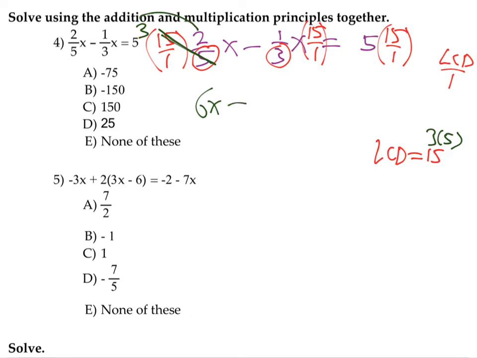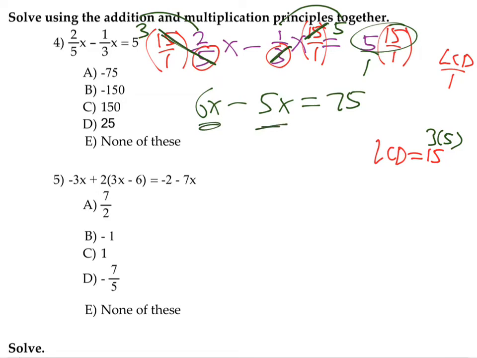Minus, same thing here, 3 into 15, 5 times, what's left over? 1 times 5, and then the x. And right now, do I cross cancel 5 into 15 here? No. Why not? Because it's over 1. You only cross cancel things under the bar with things over the bar. These are both above. They're both on the top. They're going to multiply to be 75. They don't cancel. It's only under to over that cancel.